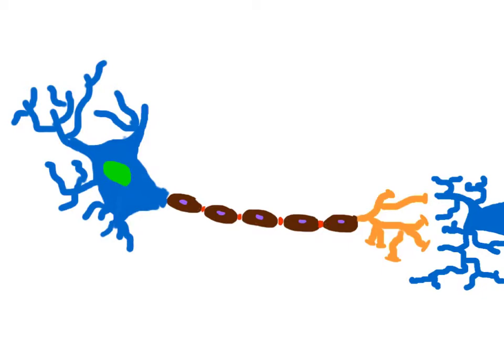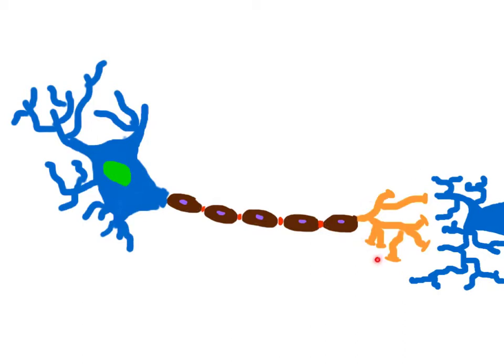In between the axon and the cell body is the axon hillock, which is the last place in the cell body, the cell body is also known as the soma. It's the last place in the soma where the information goes before it travels throughout the cell. Next we have the axon, which is just where the transmission of the information goes through in order to get to the terminal buds.